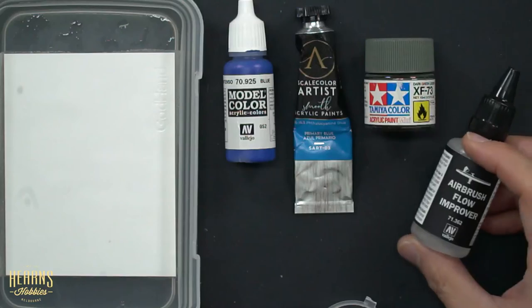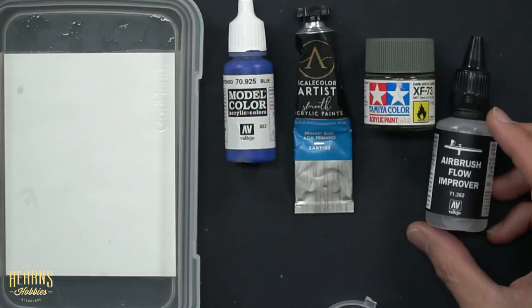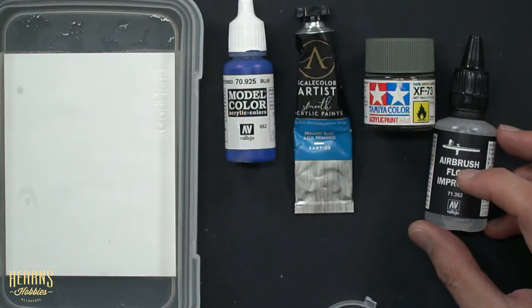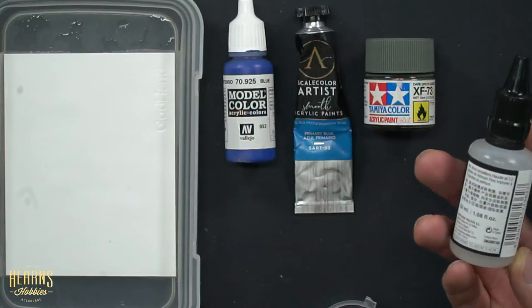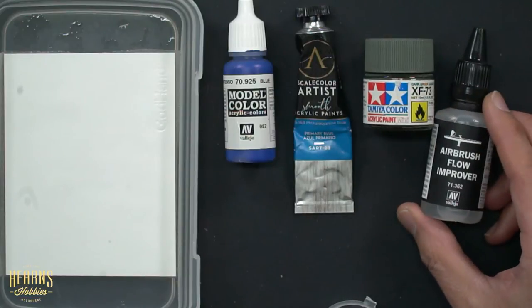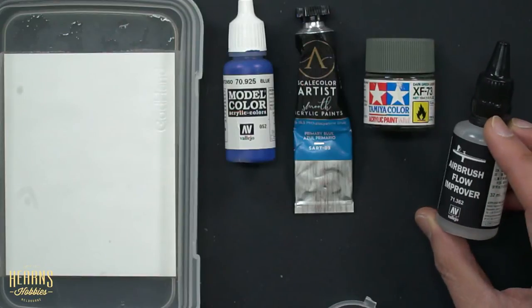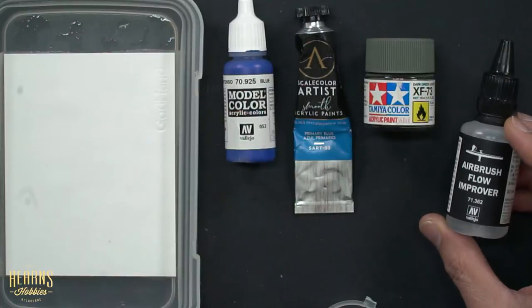So from the overhead there, you probably get a real close-up of these products. Okay, so there's your airbrush flow improver. You can get this in different sizes. I think they start from about 17 mil. This is the, is that the 60 mil? No, that's the 32. There is a 60 mil, and then there's a huge 200 mil. So if you're brush painting, this is probably about the sort of size you'd be looking at. If you only do it now and again, then maybe the smaller bottle.